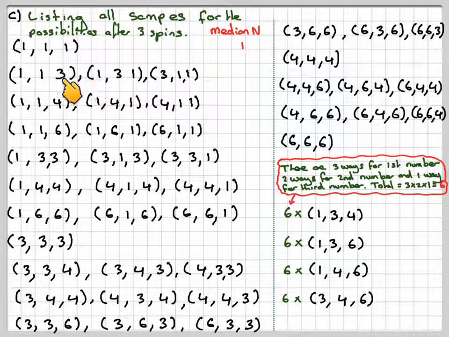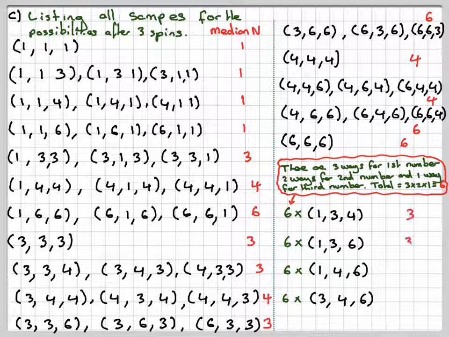So the median here, putting them in order of size, is just going to be 1. The median here is just going to be 1. The median here is going to be 1, 1, 3, 4, 6, and then you can realise what the others are. Just pause the video and have a look to see for yourselves. Okay, for the medians you have to put them in order first and then take the middle value.